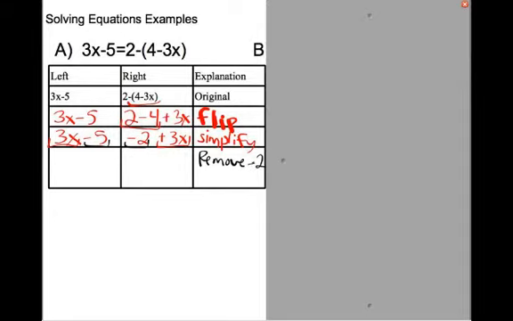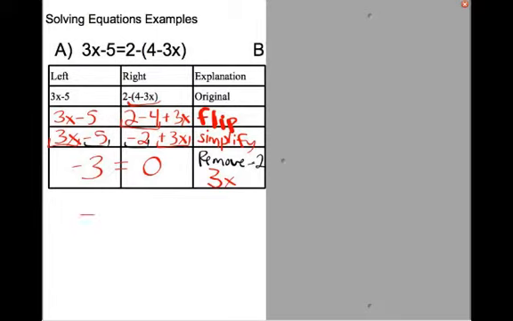So when I do that on the right, notice that if I remove these 2 sets of tiles, I'm going to end up with nothing on the right. So we write 0. On the left, when I remove it, I will still have some negatives. I'm going to have negative 3. Now what we want to remember here is this is an equation. So this really says negative 3 equals 0. But hopefully you're realizing that's kind of weird.